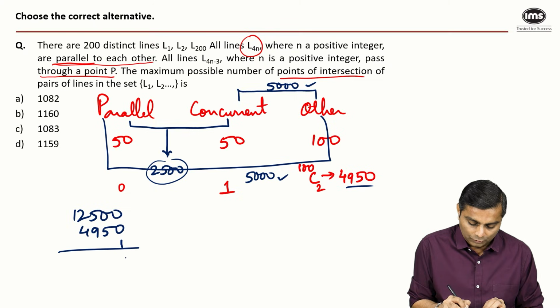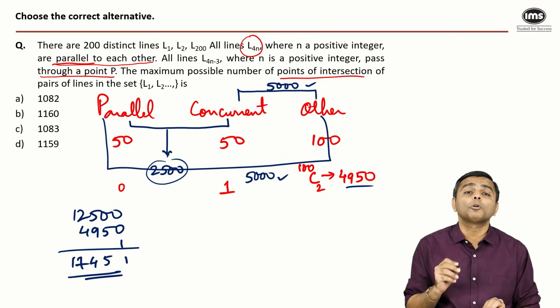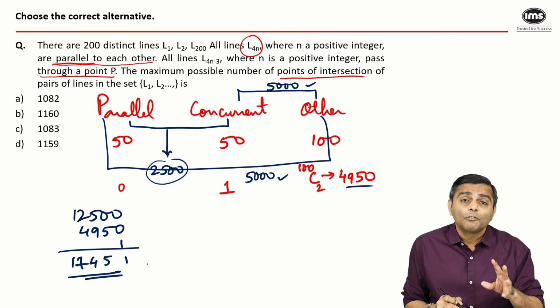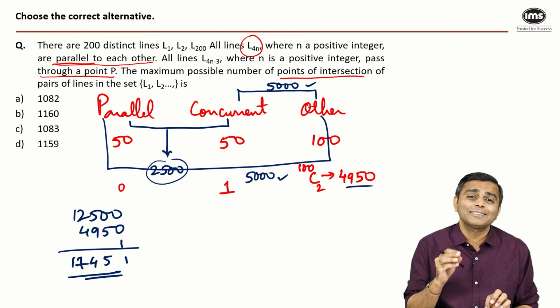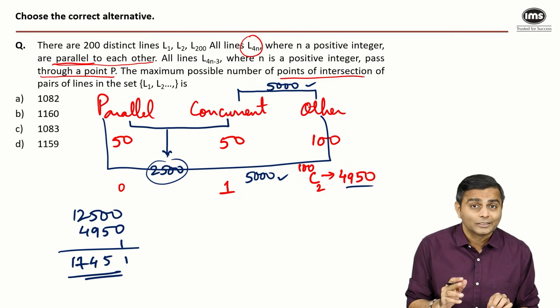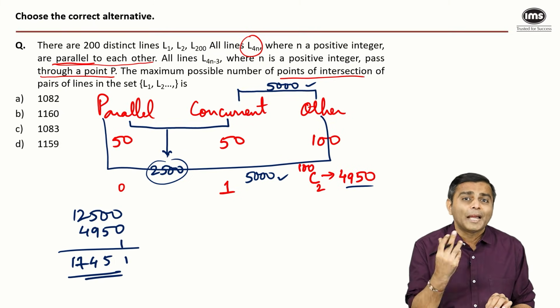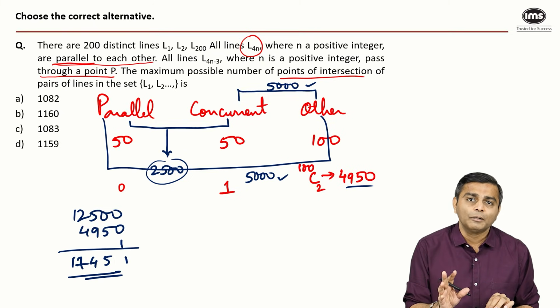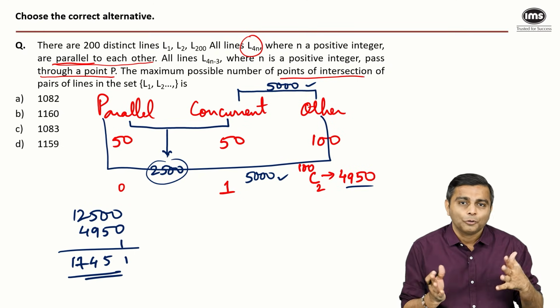Adding 4950 and 1, we get the total. Our answer is 17,451. None of the given options in the official mock match, but I genuinely think 17,451 should be the answer given the question. If they have missed giving any additional constraint, it might be that the number of lines will be lesser, because as per the options, all options are in the low 1000s.